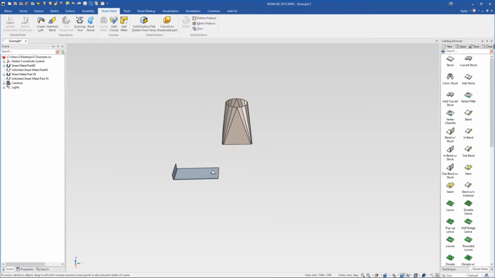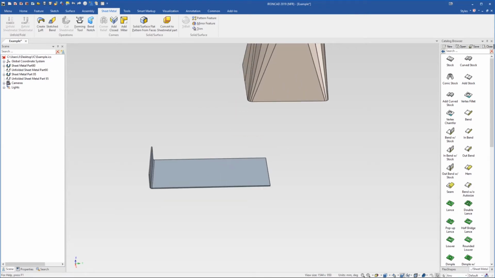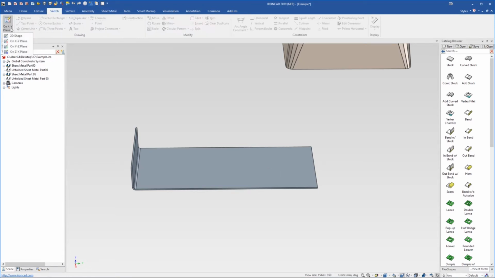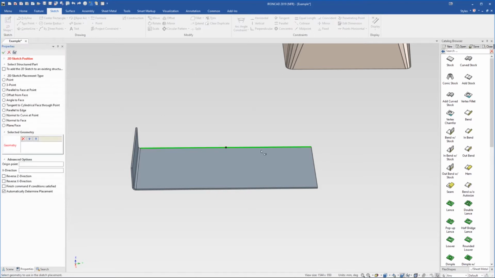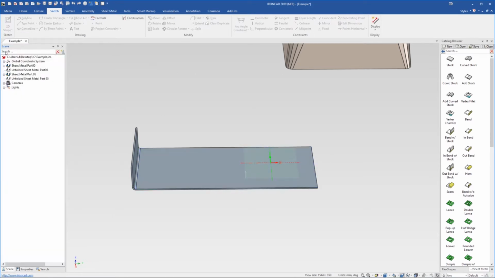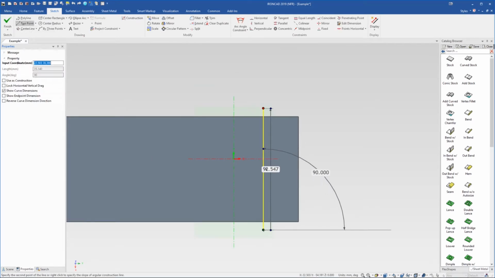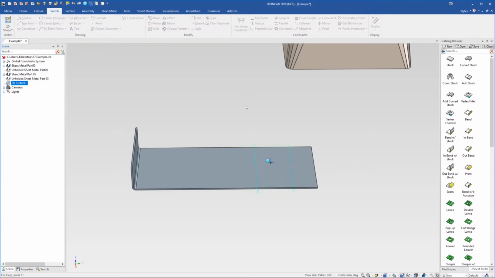Next up, let's look at the Sketch Bend tool. If we have a piece of blank stock here, and actually we've already got one sitting here, so we'll use the one we've got. We can create a sketch on here and then use it to create our bend. So for example, this is going to be a relatively simple example of using this tool. I'm going to create a sketch on this face. Then I'm going to do a 2-point line here and another 2-point line here. And click OK. And make sure it goes past both ends of the geometry.